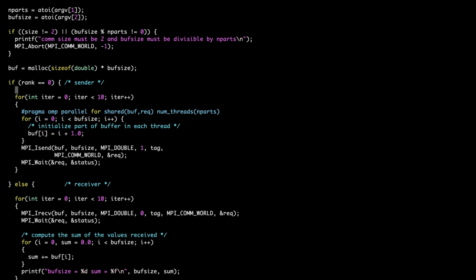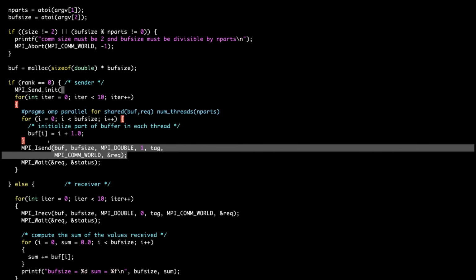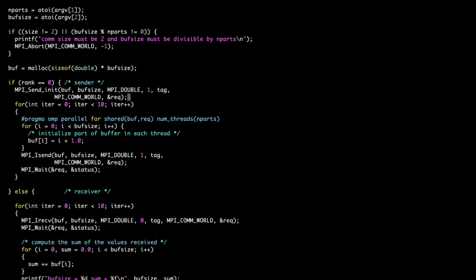So in this sense, we can start by doing a send init here. And that should have roughly the same function call signature as isend. We're still taking in the buff, the size, the data type, the destination, the tag, everything's going into the send init, but it happens outside the loop.